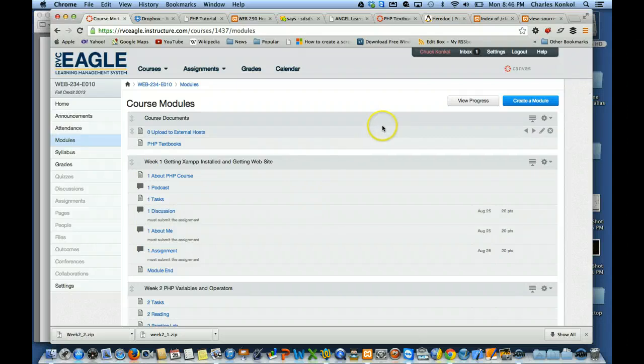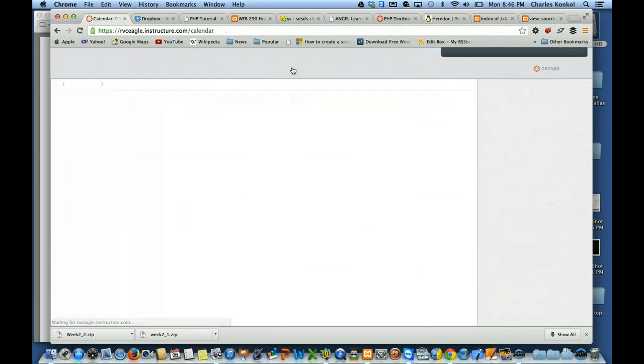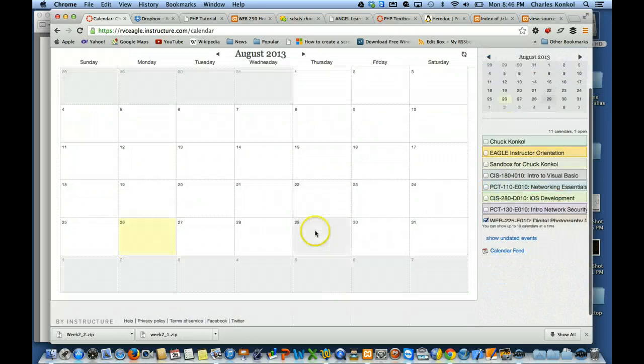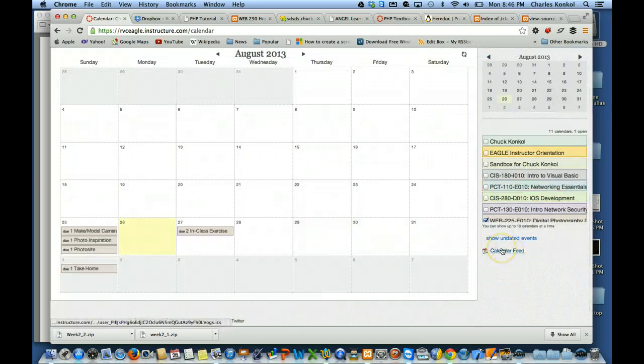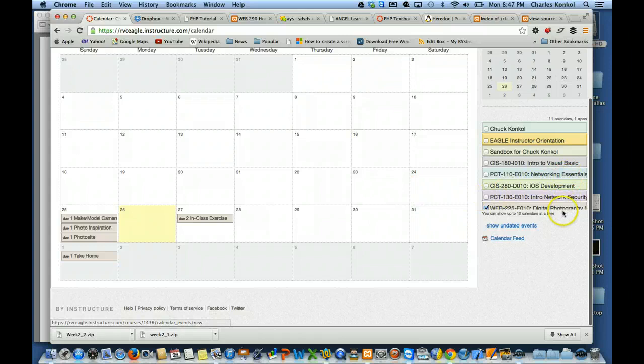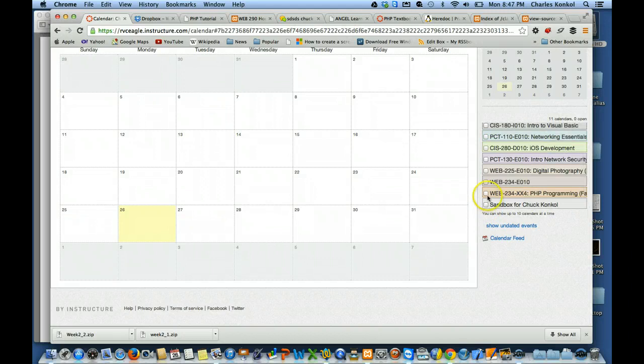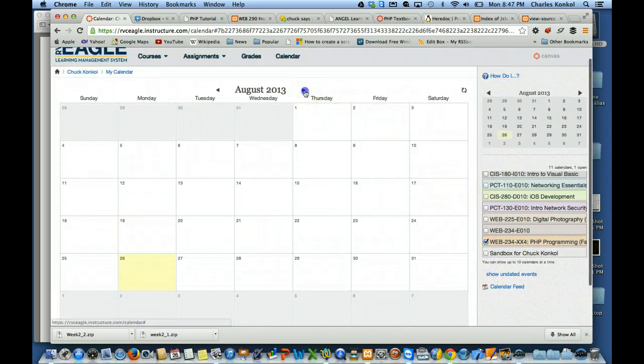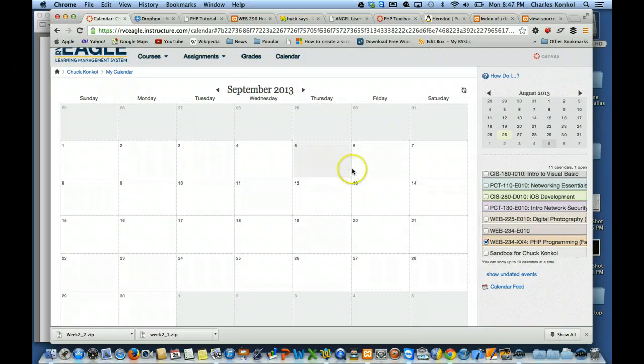The other thing you can do is the calendar. I like the calendar view because you can actually export that calendar feed, which I know some students have started using, to a mobile device or to your local computer. What's cool about this is you can select the class that you want to see a calendar of. So I'll go ahead and select this class here, and it's going to show up on the calendar with just that class that you've selected, and the due dates and everything for that class. It's actually going to be this one here.